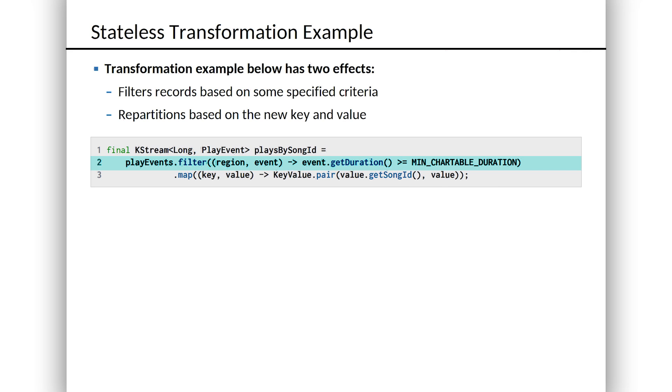It's not explicit here in this code, but that filter method is returning a new KStream instance. Another method that KStream has is map. And so you can see fluently, we're just calling map after calling filter. Filter creates a new KStream. We're calling map on that KStream. Let's talk about what map does.